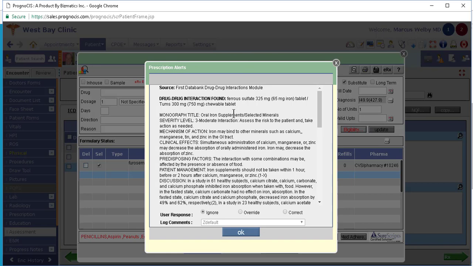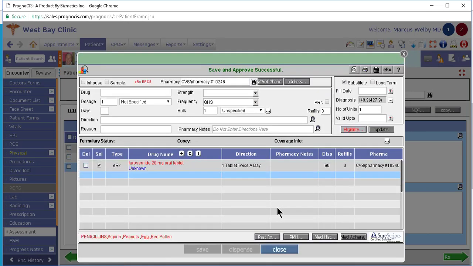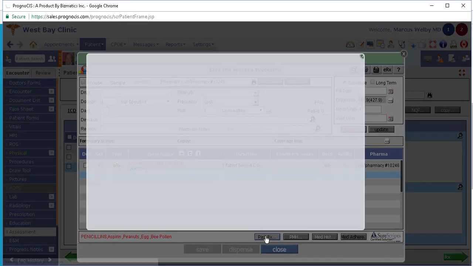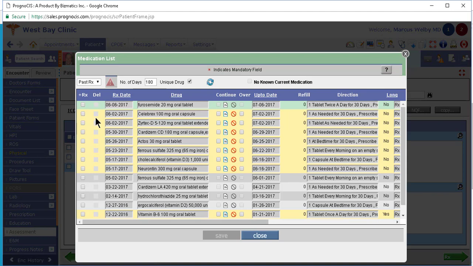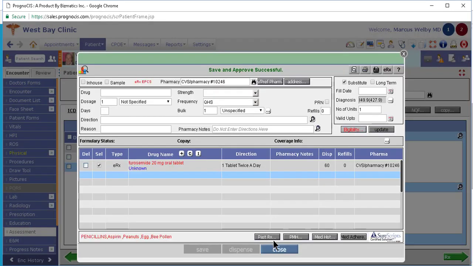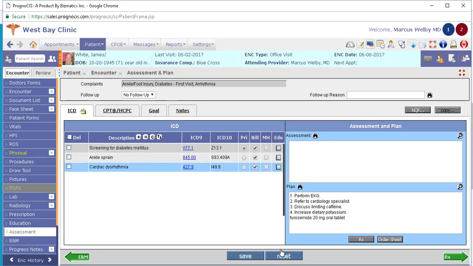Notice here it'll tell me if there's a problem with this patient, if there's a drug to drug, drug to allergy, drug to disease, and I can decide whether I want to make that anyway. I can bring in that patient's medication history based on their visits to other providers. I can easily refill medications that we've given them or put a stop to those meds if needed. So you can really get to a lot of things, but these don't have to slow you down. I'm just pointing out all the different things there are, but you really don't have to be burdened by going through these screens. These are just there if you need them.